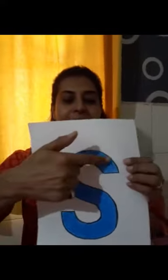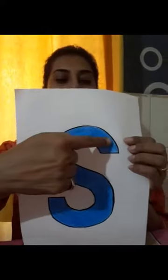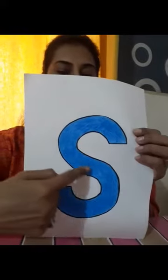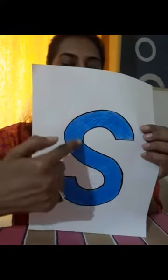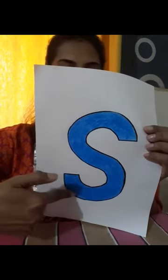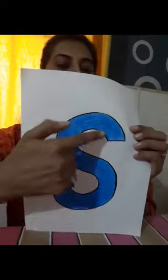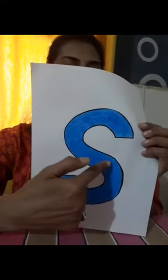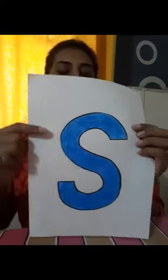Letter S. S. One half curve and then another half curve towards the opposite side. S. One half curve and another half curve towards the opposite side.